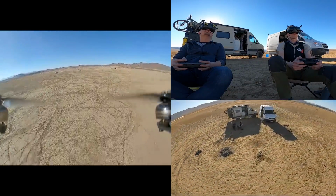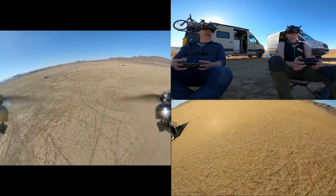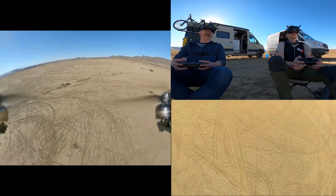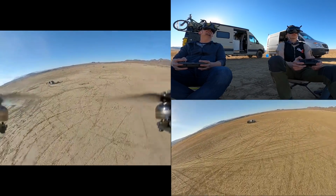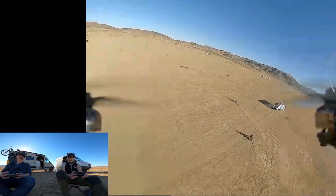Yep, so I just hit 14 volts. I'm at half throttle. I'm running at about 14.7, 14.8. Now, if I punch it, I will get a good bit of voltage dip. Nah, don't punch it. I've been cruising, just so that it's consistent. I've been kind of maintaining maybe around a half throttle, no more. Gotcha. And I'm just chasing these dirt bikers here.